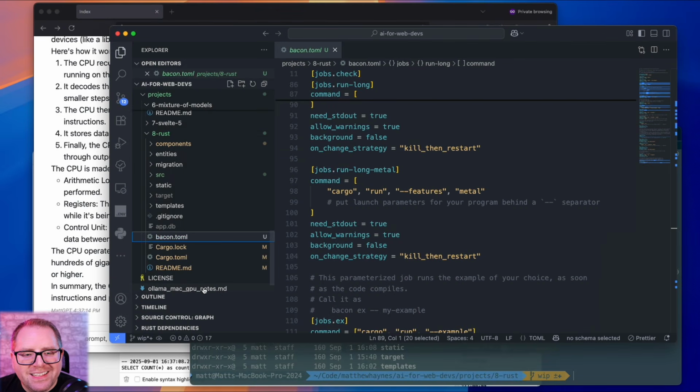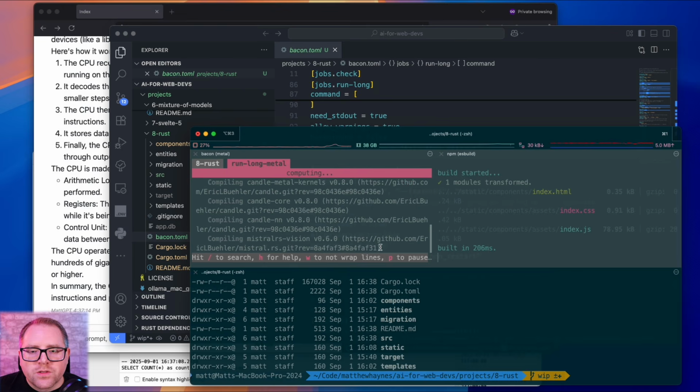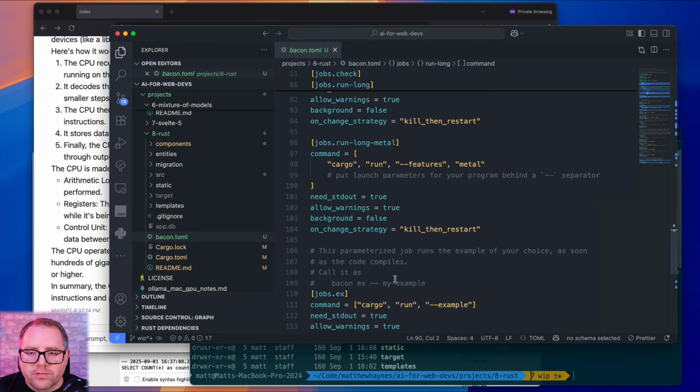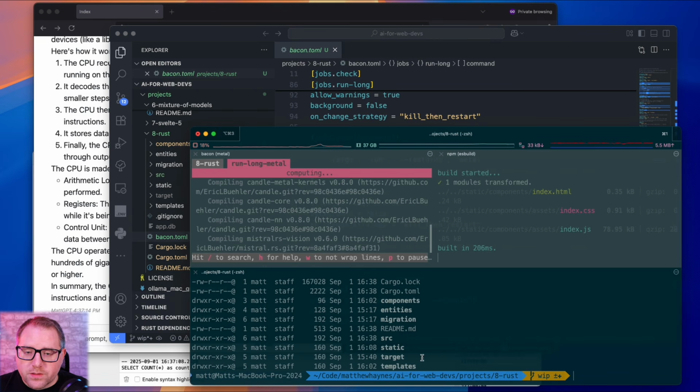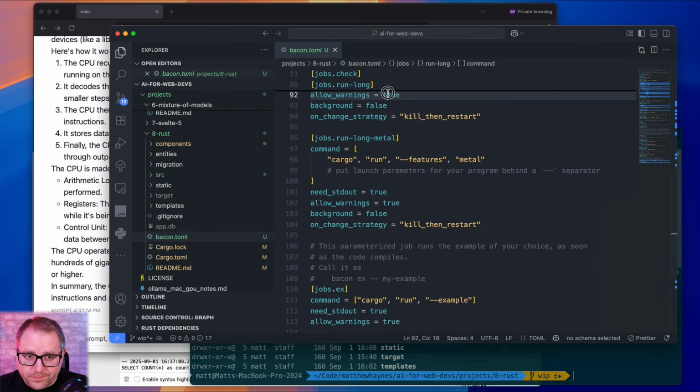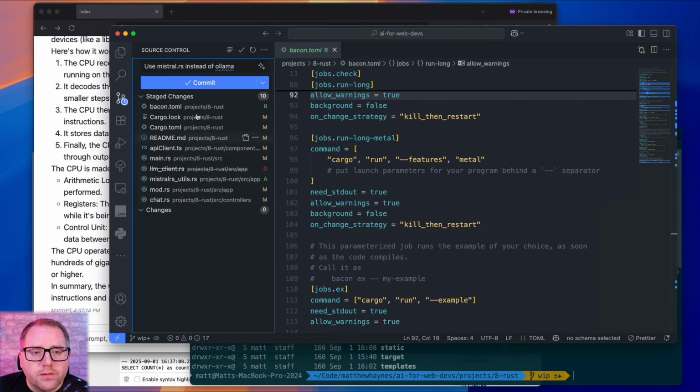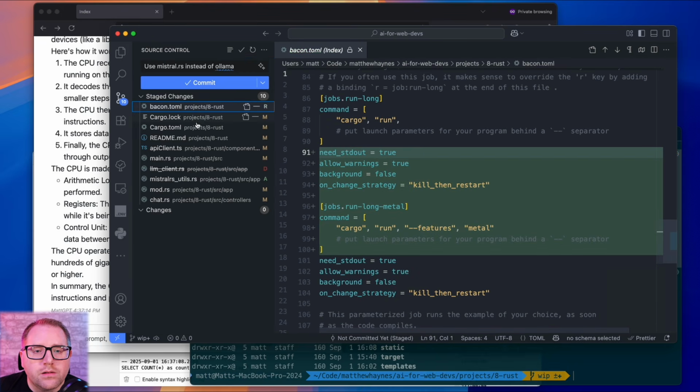Looks like I had my bacon file in the wrong place. That's fine. So we're going to have a new job here for metal. So we're going to add a feature flag for metal, so it uses the accelerated compute. First things first. Let's do that. So bacon, run long metal.